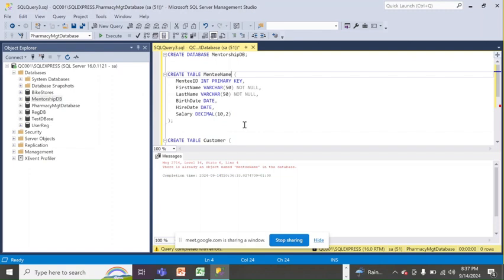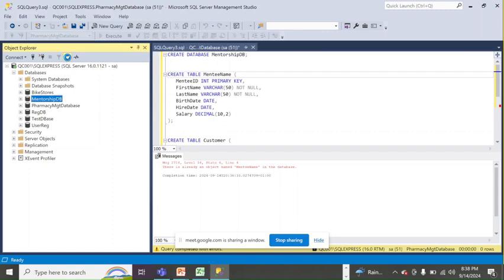All right, so that is what we have. We've done this already. We have created the table, and what you are going to do now is refresh it. Just click on this refresh button here. Can you see my screen? Yes, please. All right, so click on this, click on this, click on this.